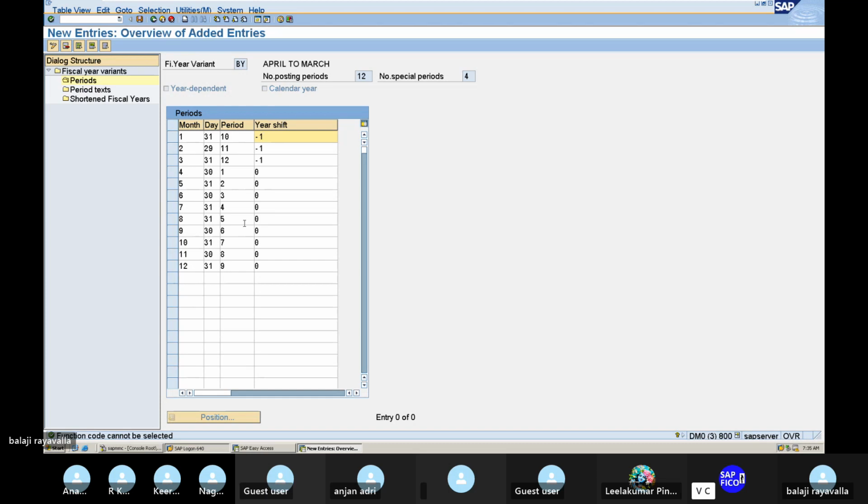That is why when we are maintaining variants like the V3 variant and the K4 variant, it is not at all possible in K4, but in the V3 variant, when you are shifting to another period, you need to give the year shift. If you don't give the year shift, the system will not understand. So for which fiscal year variant do we do the business transactions period-wise?